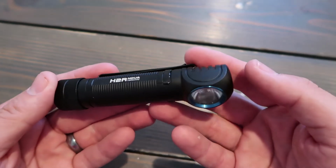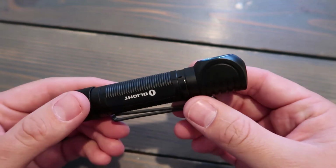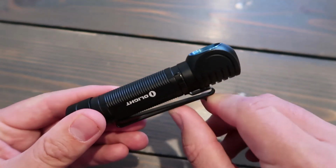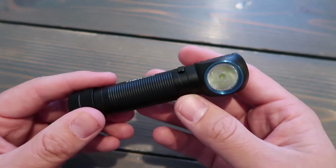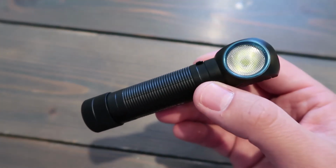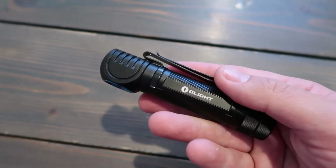I see this as a really nice light for everyday carry, and especially as somebody that is a service technician working in basements and in dark places where different types of illumination are necessary for you to be able to do your job and find things on the ground in dark places. Whatever the situation is, this light is going to give you the option to be able to do that.